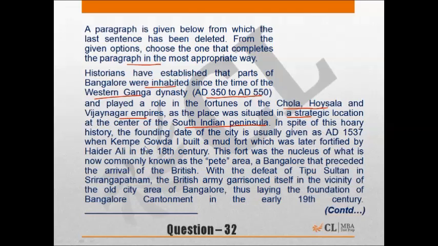In spite of this whole history, the founding date of the city is usually given as AD 1537, when Kempegowda built a mud fort which was later fortified by Hyder Ali in the 18th century. This fort was the nucleus of what is now commonly known as the Pete area, a Bangalore that preceded the arrival of the British. With the defeat of Tipu Sultan in Srirangapatnam, the British army garrisoned itself in the vicinity of the old city area of Bangalore, thus laying the foundation of Bangalore cantonment in the early 19th century.